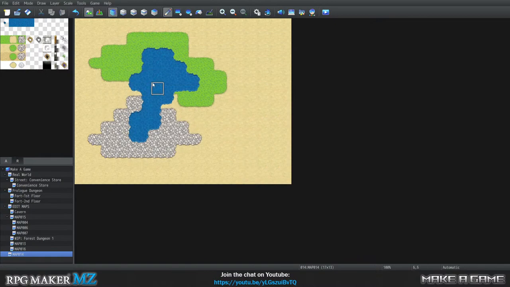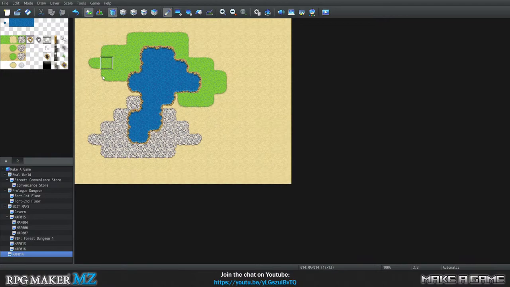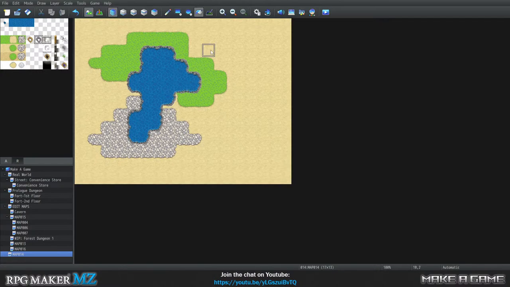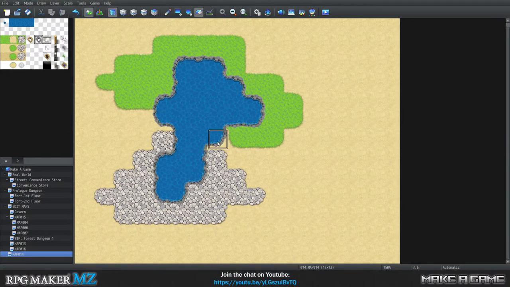Okay, so now we have that, and then I can grab this and go on a third layer. Look at that. And so now if I want to change it, I can just, and I have gray rocks now. And so I can make different variations of that border, and it will always look good. There's obviously some stuff I need to adjust. I can still see some brownish in the thing. But the basic concept of how I did it, I think, worked really well.